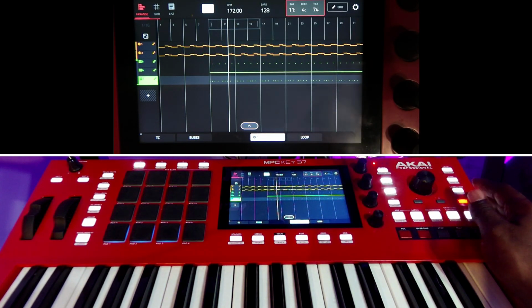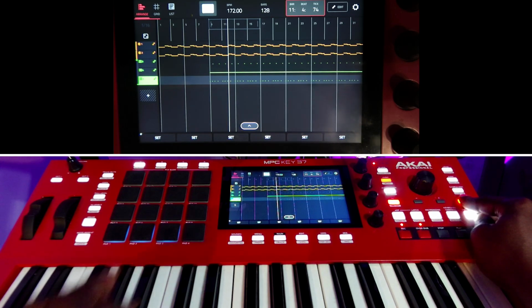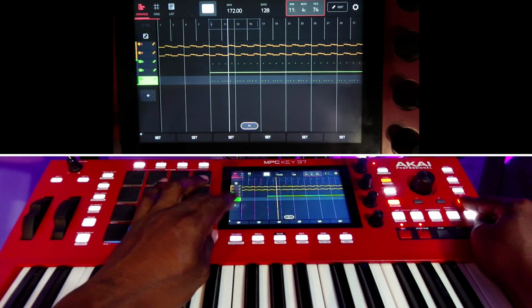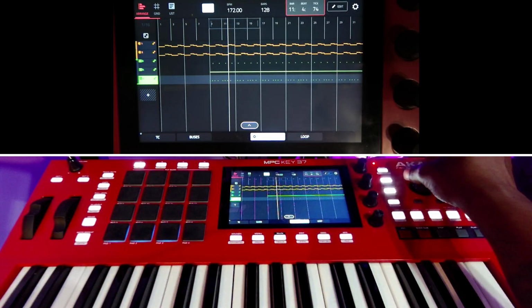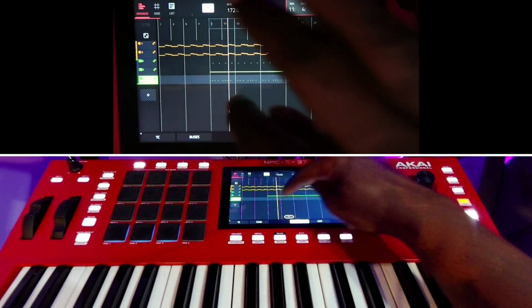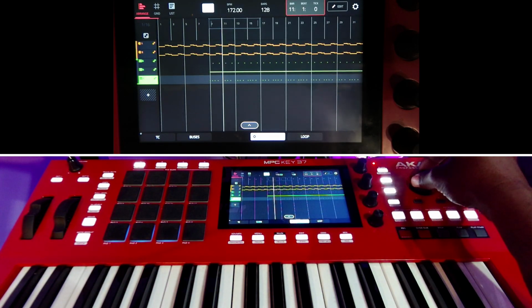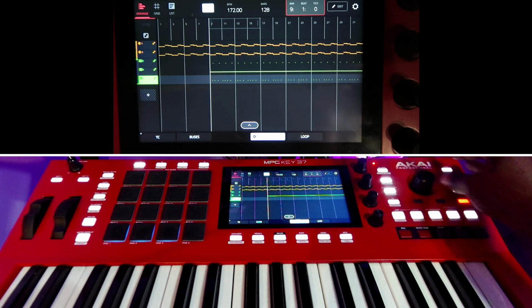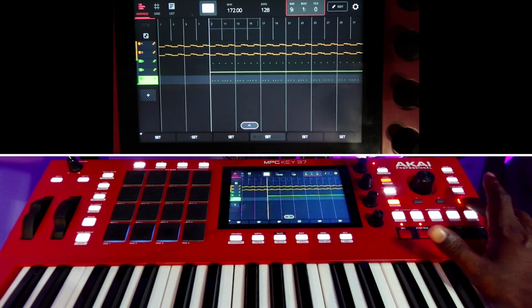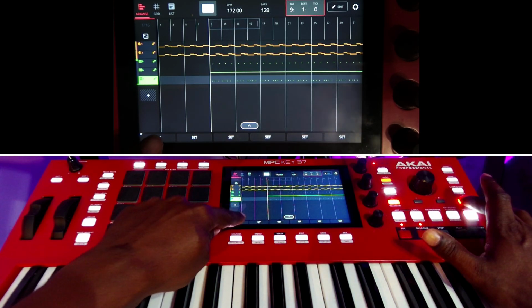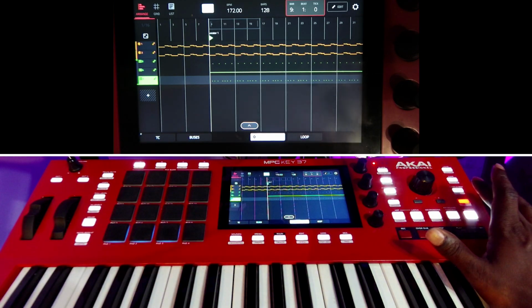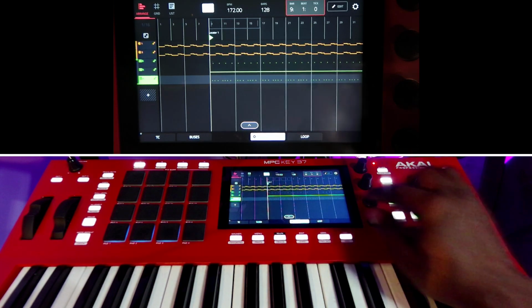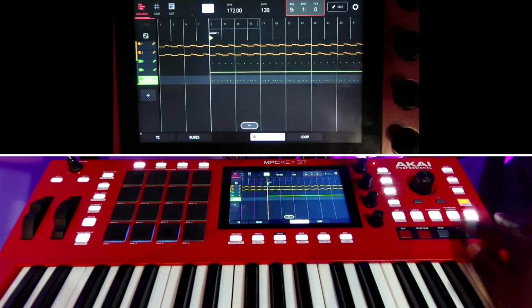But anyway, what you really want to do is hold the shift button down and hit set. All right, first let's move this to the beginning of the bar, the line. You see the cursor? We're gonna move that to the beginning of that, right there. Hold the shift down and hit set. Now what that does is let you know where your chorus is gonna start. That's putting a little flag up there, all right? Then you play it.